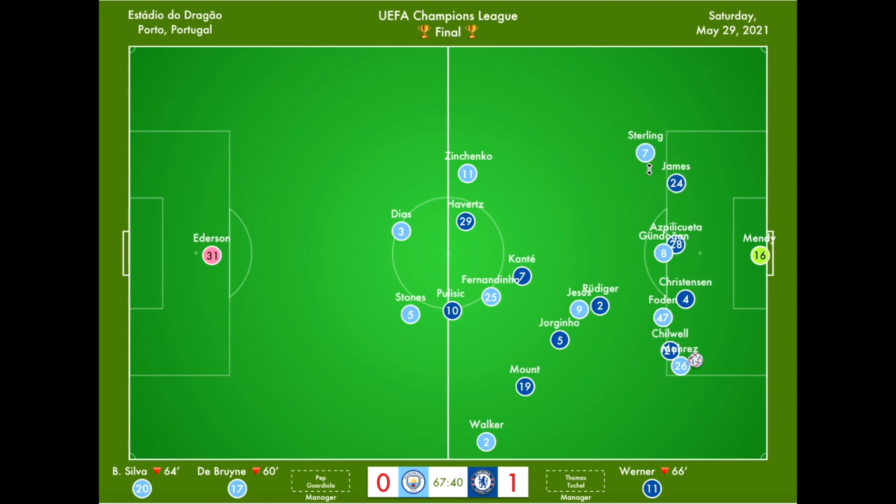Sterling comes in as well, and Mahrez takes a bit of a touch in this direction and then gets the ball all the way across the face of goal. And really, it's the brilliance of Azpilicueta in defending that the ball just goes, it's closer to the goal than this image is showing, but really it's in this place, and Azpilicueta is able to clear the ball, leading to a Man City corner kick.